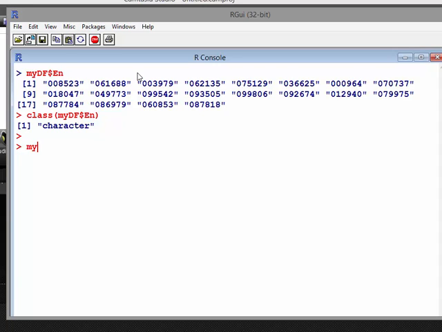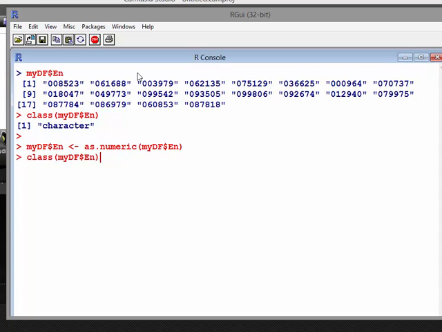So what we could do here is mydf$en equals as.numeric of mydf$en.